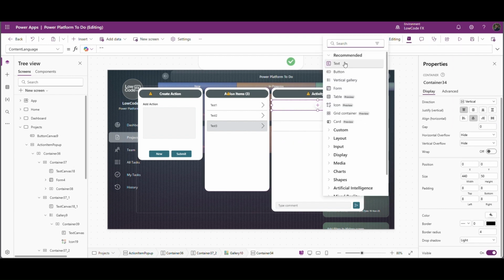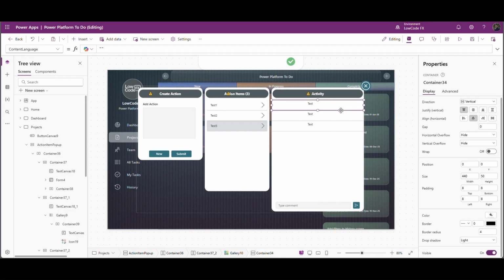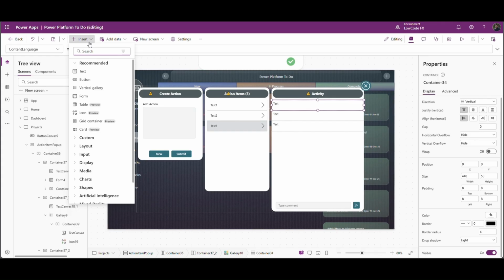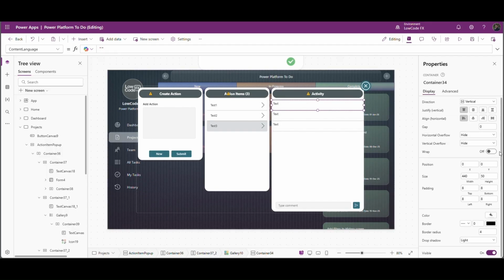Perfect. Let's add text first. At the top, this is left aligned. We will set this letter alignment, and let me add one horizontal container. Within this container, I will remove the padding.